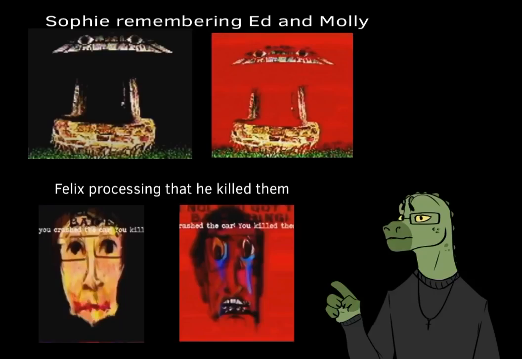Another motif that I would like to look at is this motif of blood that you see. Now, obviously, you're going to look at blood and go, oh, yeah, they're murdered. They get chopped up and shoved into a robot suit in a really gruesome manner. Yeah, obviously, there's going to be blood. But the thing about blood, whenever it's shown in the video itself, is that it is always shown fading into the scene. It never starts out in the scene. It always enters the scene after someone else has been presented.